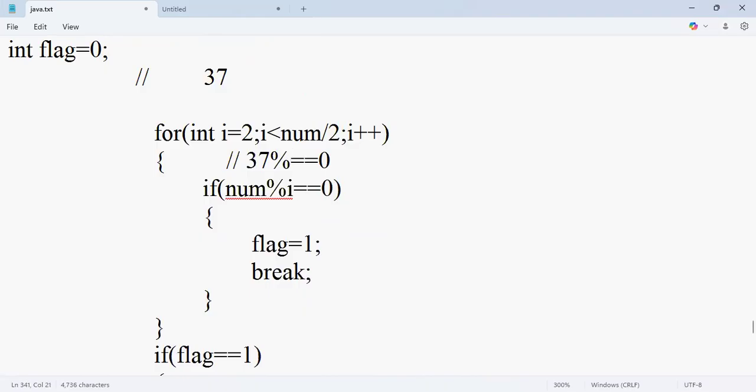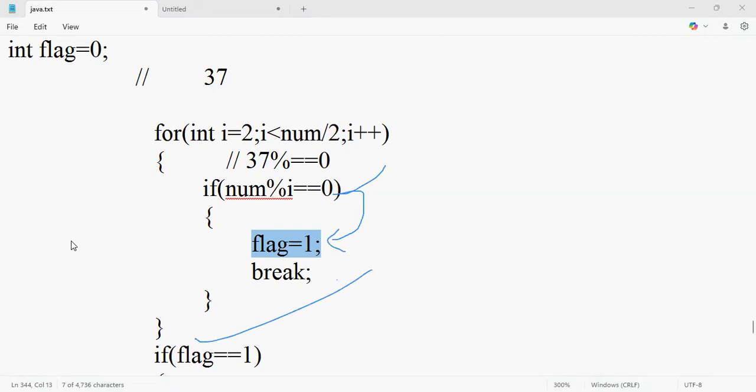No. 4, no. It will check till 36, and the remainder is never 0. It means flag will not be set to 1. When is flag set to 1? When this condition is true, that comes to this block, and then break, and we get the value of flag equals 1, which prints number is not prime.